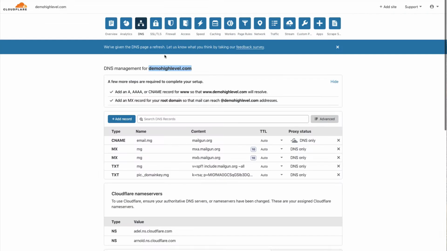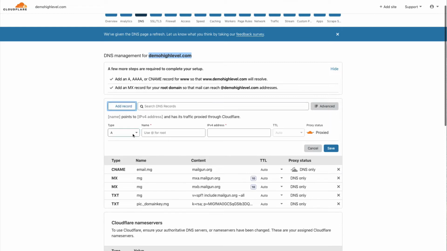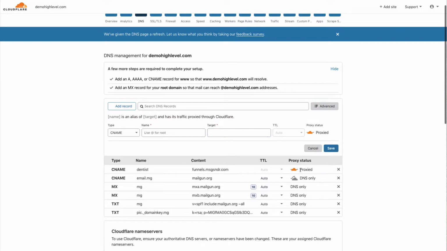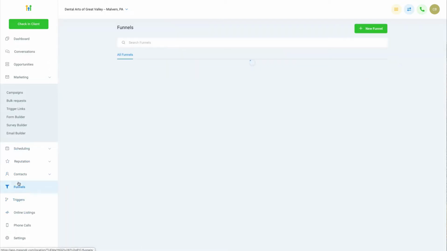So I'm going to go into Cloudflare where I'm managing the DNS of this domain and I'm going to add a CNAME record here, and oh, that's not what I want here. I put dentist and my URL. I'm gonna save that and I'm gonna turn off the proxy on that as well. So now I'll hop back in here and it recognized the CNAME that I just set. I haven't created the funnel yet, so I can't lock it there, but if you did it the other way around, you could. So I'm just gonna close this out, and now I'm gonna go over to our funnel builder.